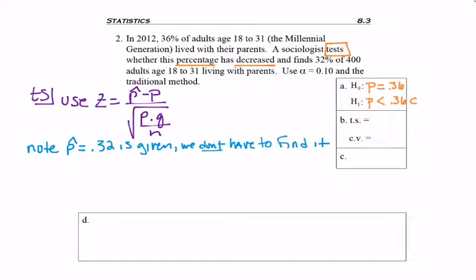We do not have to calculate it ourselves. Do not put 32 over 400. If you have a percentage symbol, then you have P hat. So going to my formula, I'm going to put the 0.32 minus P. Remember, for P, you can always look over at H1, which tells us P is 0.36, so minus 0.36, divided by the square root of that exact same P, so 0.36, times Q. For this problem, Q is 0.64, and I found that from 1 minus P, or 1 minus 0.36.